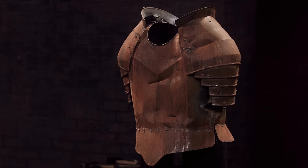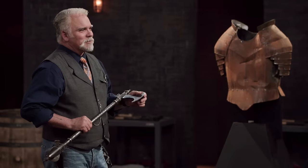Edge is still perfect. No chips, no rolling. Well, the hammer gave that armor a nice dent, didn't take any damage. Mace is fine. The guy inside there was not happy. All right, Chris, you ready for this? Don't hold back. I'm not gonna.